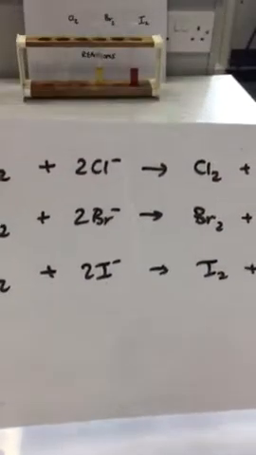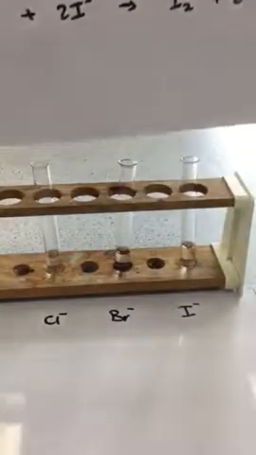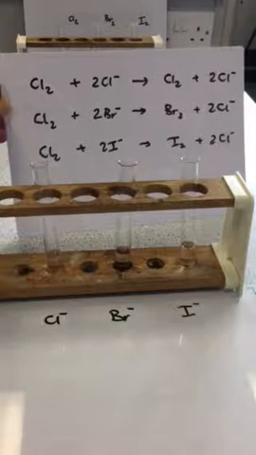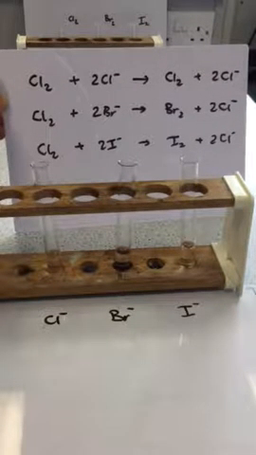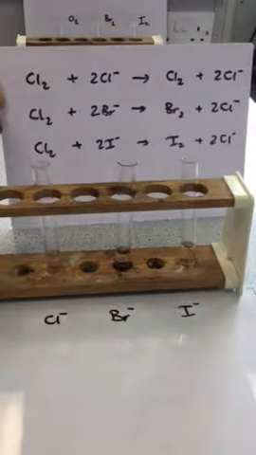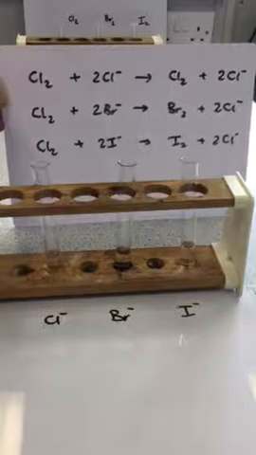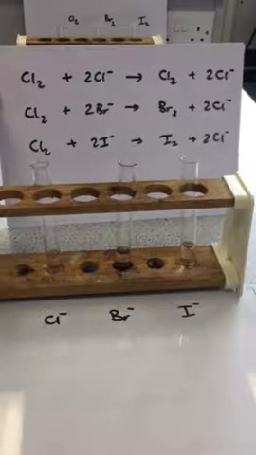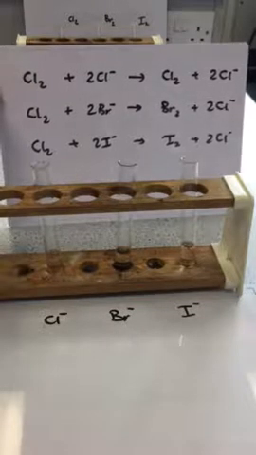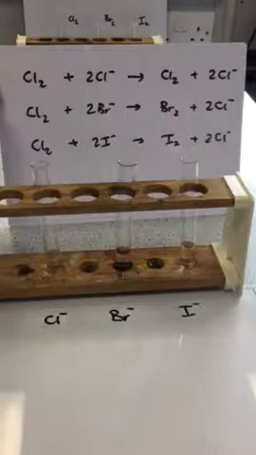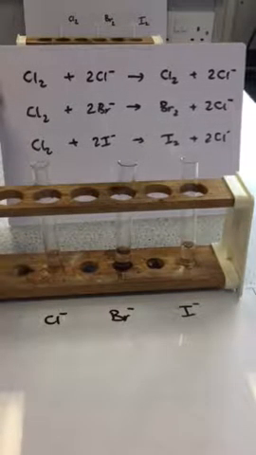equations, which is a bit too close. Okay, let's see, there's better. So the first reaction we'll do is chlorine reacting with chloride to give chlorine and chloride. Now, in most cases this reaction would not be done because you would not observe any change and you're just displacing the same elements, so there is no observable reaction.